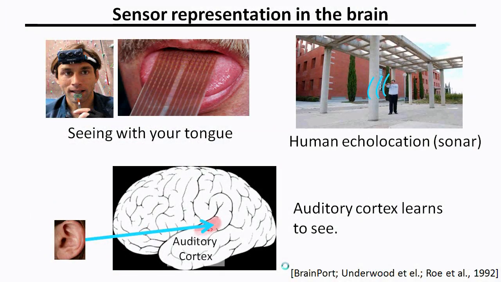One last example shown on the bottom. So let's see, this has been done on, I think, at least 4 mammals now. But the little red region shown in the image, that little red region on the brain is called the auditory cortex, and that's the part of your brain that's normally responsible for processing sound.